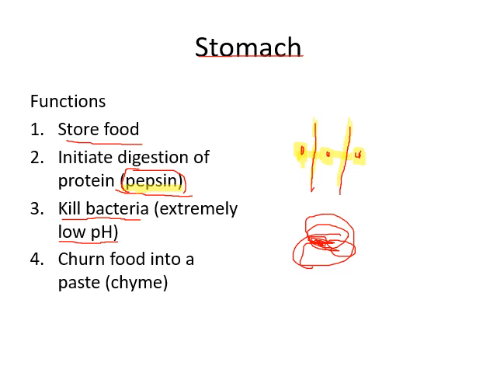Okay. What we're also going to see in the stomach is that it has 3 layers of muscle. That allows it to basically do a churning effect. It's going to constrict in different regions, and it's going to churn the food into almost like a paste, called chyme. So from this bolus, we're breaking down the bolus more, and then as we get to the stomach, we churn it up, and we're going to see there are some secretions here from the stomach, and we form this paste-like material with the food.